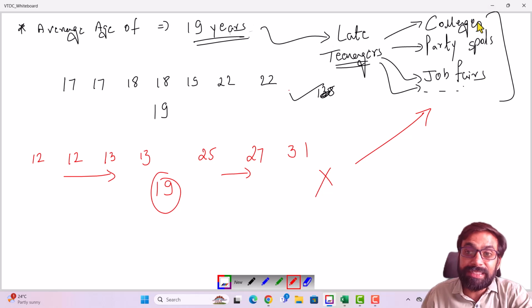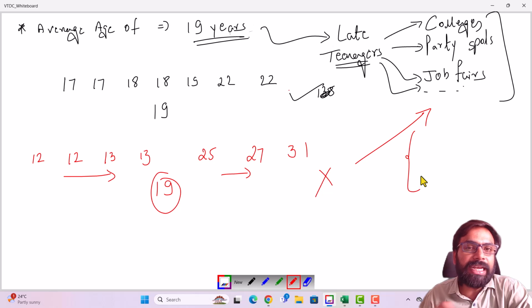So the point is, if I now direct all my promotional activities according to this, I will not find a single relevant customer over there because these customers are not there in colleges. Neither is this set. None of them are in colleges. They probably are not in the job fairs either, because those are education fairs, or they are in some other kind of fairs. Party spots, I might find something over here, but the promotional activities will not be that effective.